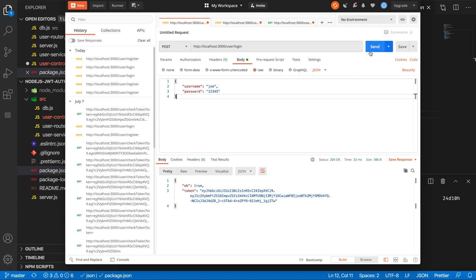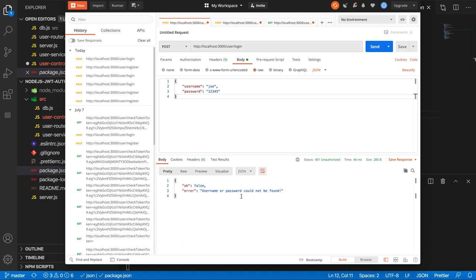Remember, we created the username and password as Joe 123456, and see the response here is 401, which is unauthorized. So you're unauthorized because the password didn't match. This is our response saying that the username or password could not be found.